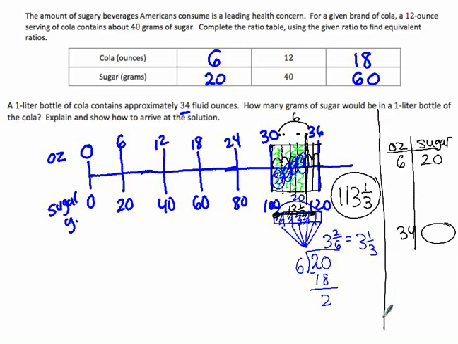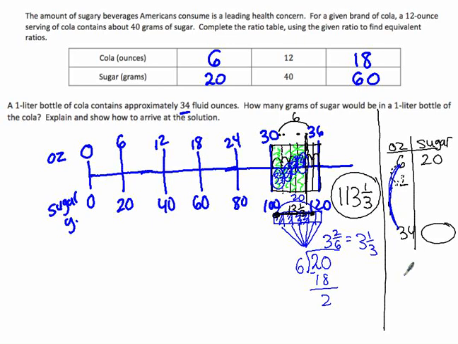You could go from 6 ounces if you wanted, and you could stop off at 2 ounces by dividing by 3. Once again, you'd be doing 20 divided by 3. And then you could multiply by 17 if you want to get to 34. Or you could think, I just want to go straight. Hey, it's not going to work out nice either way because 20 isn't going to divide by 3. So for this problem, I'm going to go straight from 6 to 34 by thinking, what do I have to multiply 6 by to get to 34?